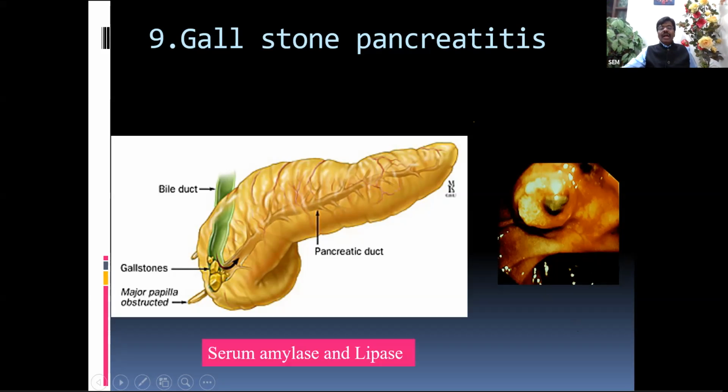And what is the diagnosis? How do you make the diagnosis of pancreatitis? Classical history, and pancreatitis is also diagnosed by measuring either serum amylase or lipase or both in the blood. If the level is more than 1000 international units, that is diagnostic of pancreatitis. What is the normal level? Normal level is less than 100. Normally we say 0 to 40, but if it is less than 100, you take it as normal. More than 1000, it is pancreatitis. What about 100 to 1000?